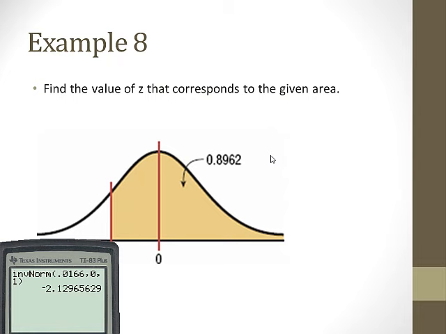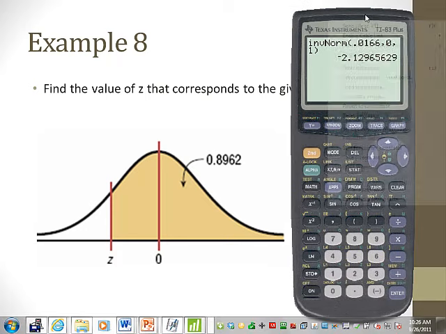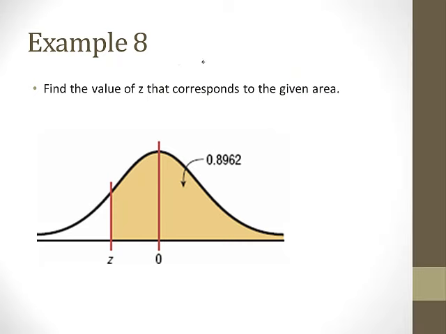Pause the video, see if you can do this one. Now here, you may have missed it. What that inverse normal gives you is the z-score that corresponds to the area to the left. That's the value it's going to give you. When you put that area in, it's assuming you're putting in the area to the left. I mean, how else would it know? So you can do one of two things. You can know that my z has to be negative the way it stands here. You can visually see, right? The z is going to be negative, to the left of the mean. So you can just put that number into the inverse norm, and whatever value you get for z, you know it's going to be negative.